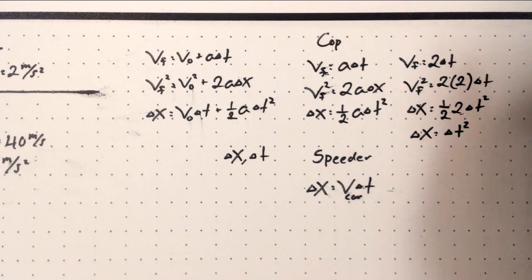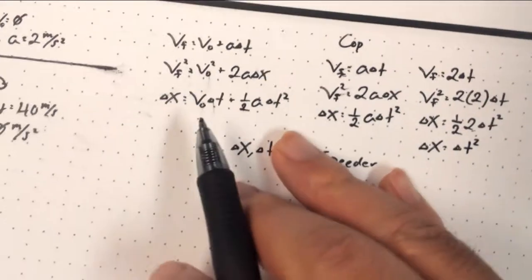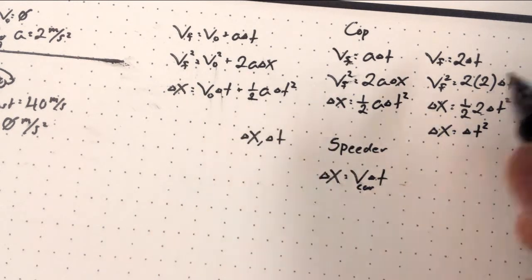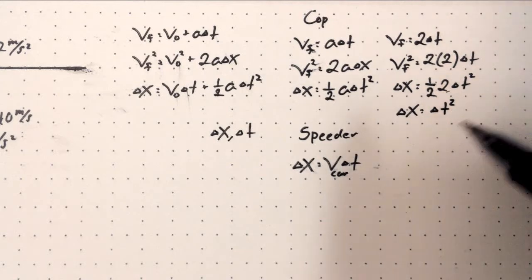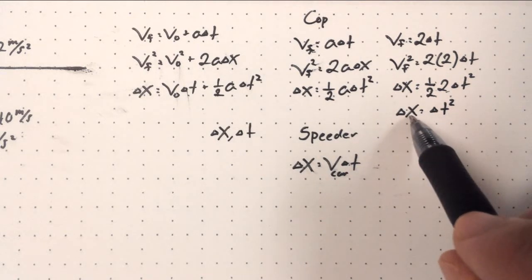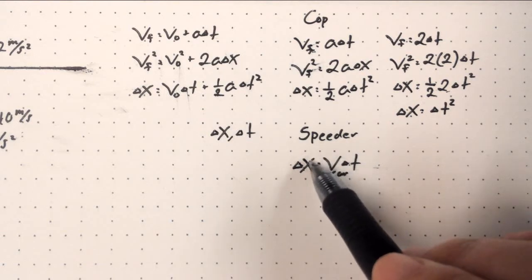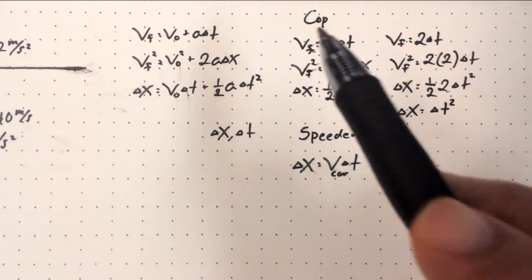So make this look even better. So the cop starts from rest. Because they started from rest, we can put a 0 in for the initial velocity, and then all you have is 1/2 AT squared to worry about for the cop. Well, the cop goes and the speeder goes the same distance, because remember, the moment the speeder passes the cop, that's when the cop started off.